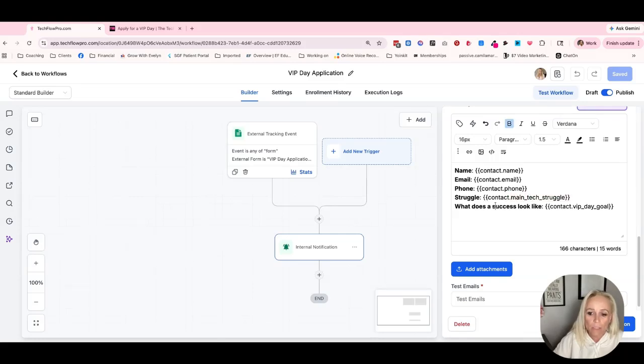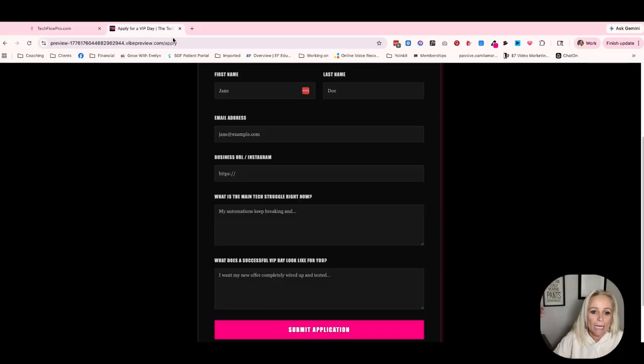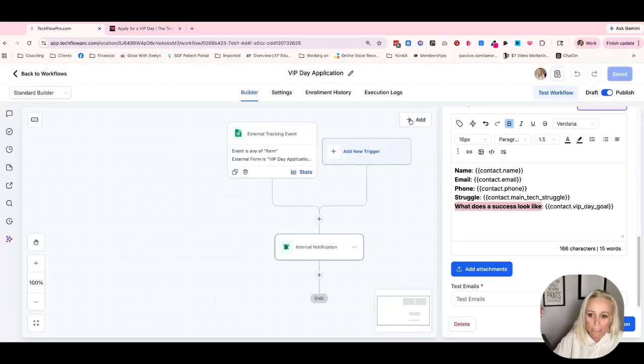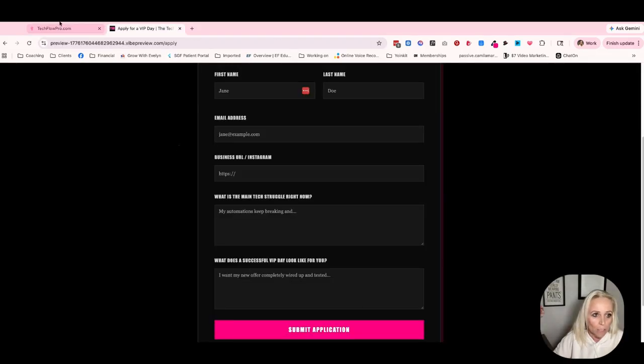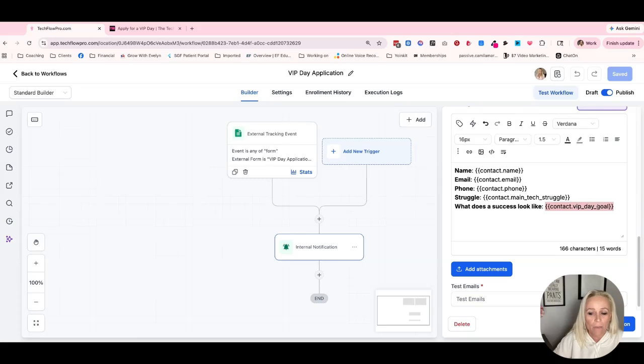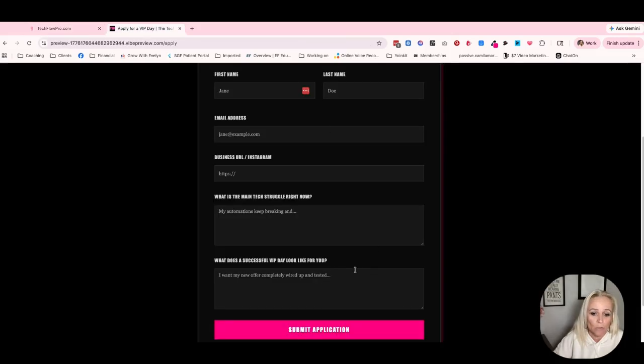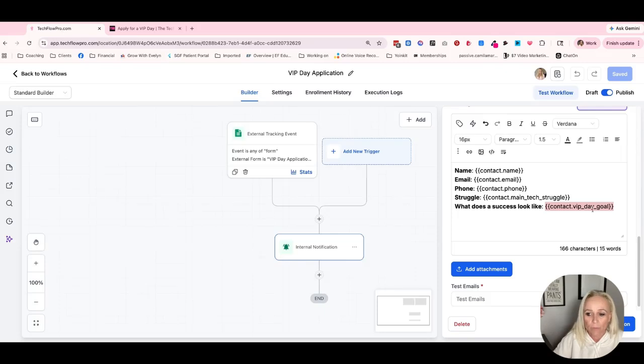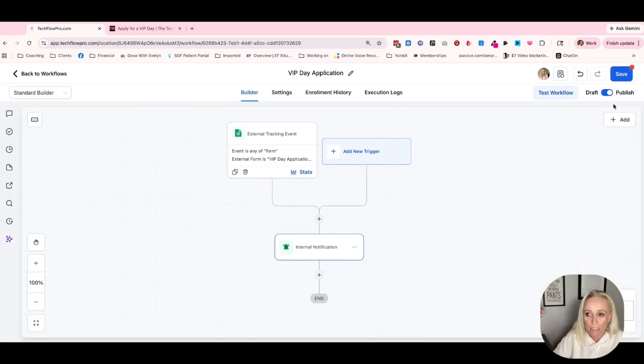Okay. The next one I had a little bit of trouble with. It says, what does success look like for you? And I was looking up the words, what does success look like for you, when I was trying to find this field. However, I had to go to AI Studio and say, hey, what was the key or query that you made this submission, this question, this custom field question? And it said VIP day goal, which makes sense. What is their goal for the VIP day? What does a successful VIP day look like? And then I was able to pull this through. And when I tested it, I was able to actually get the answers pushed through to myself.